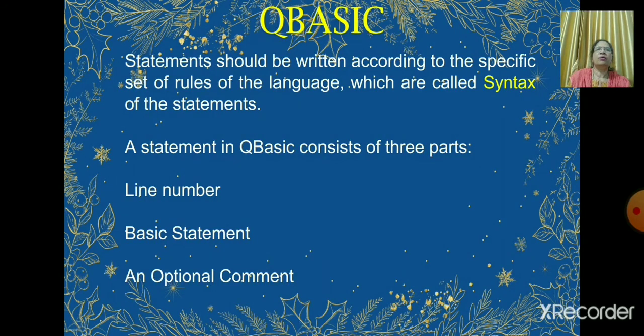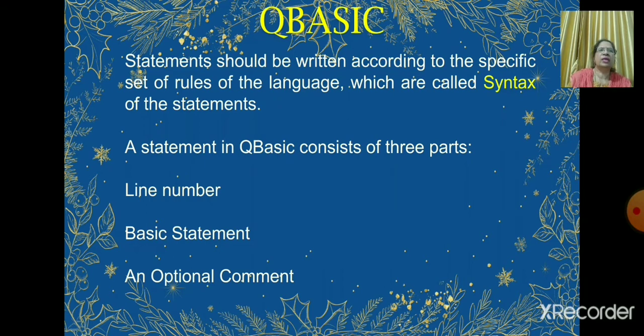Now, a statement should be written according to the specific set of rules of the language, which are called the syntax of the statements. While writing in languages like English, Hindi, Marathi, you use grammar. Same thing here also, while writing a program, some rules have to be followed.